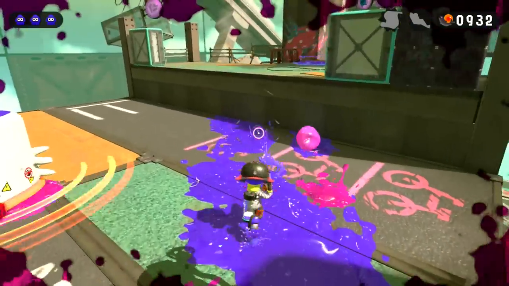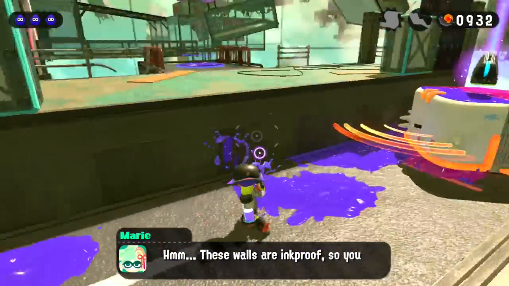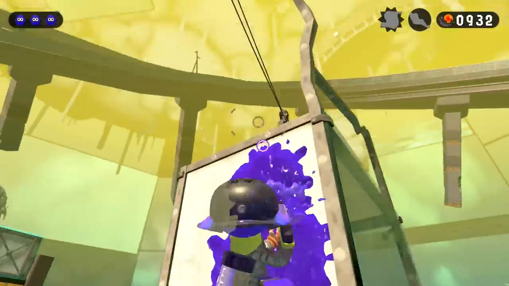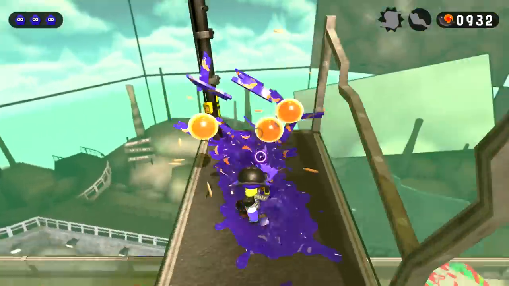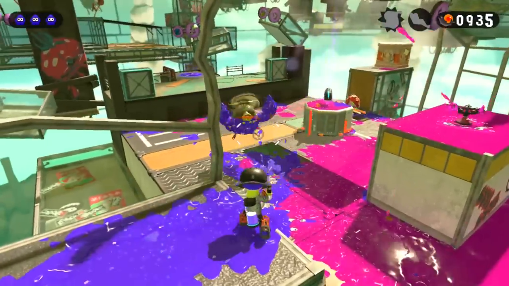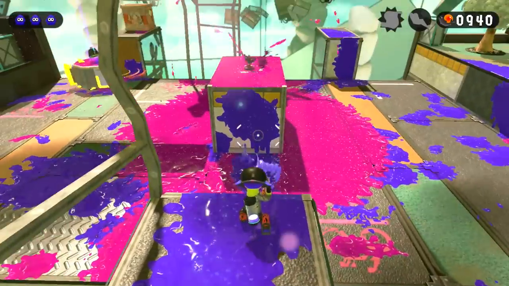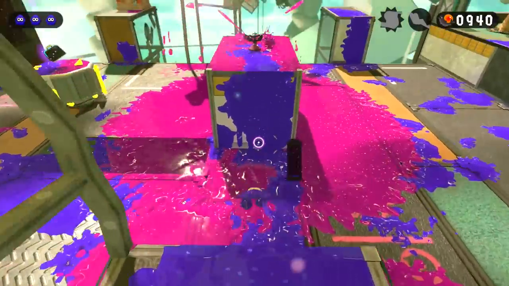Let's just get out of this area. I don't know. It's a dead end. These walls are ink-proof. I can't climb them. Right. New strategy. Let's just go up here and try and get safe for a second, and then we can work out where I need to go next. I knew they gave me this armor for a reason. It looks like I need to jump on the back of that thing in order to get up.